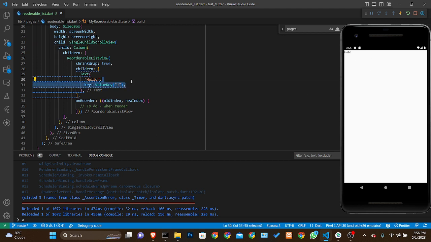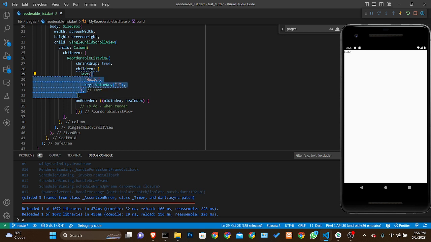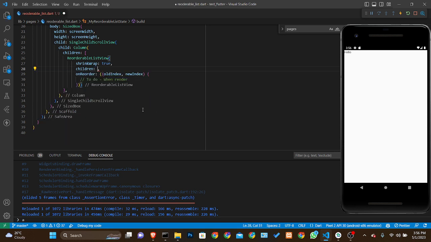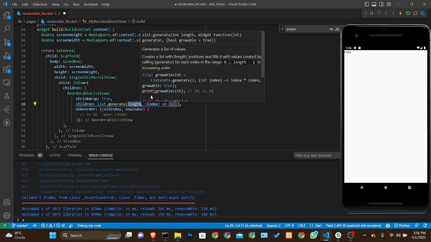So in the reorderable list, every child needs a unique key, because in a reorderable list we will change the order of the list. If you don't have a unique key, it will cause an error. This is just for the example. Let's make a list out of it. To make a list, I'll use List.generate.